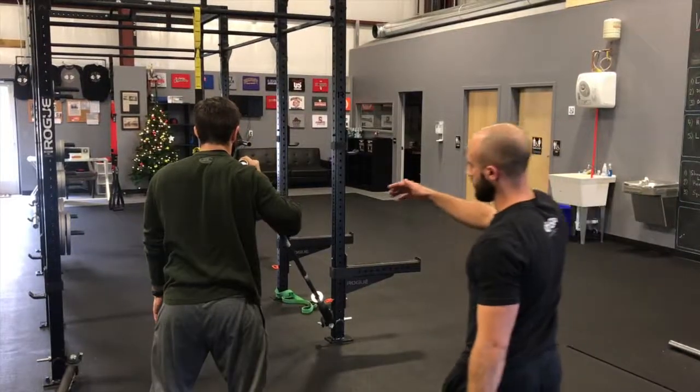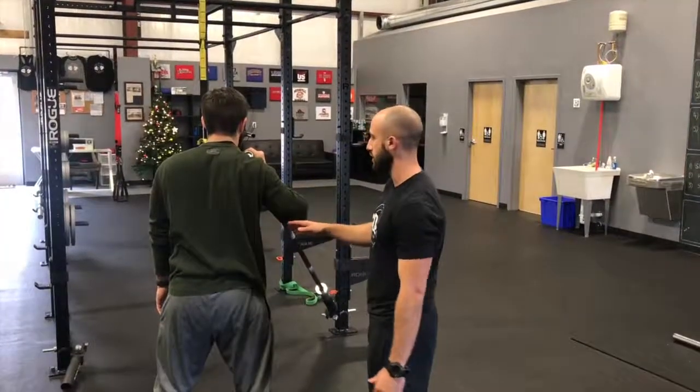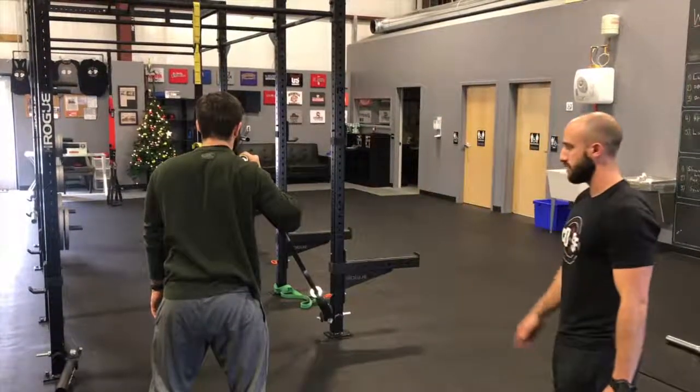Now one thing we're looking at here is that we stay in a good position on the way down and finish with that space again in between your elbow and your body. So we'll go through another rep right here.